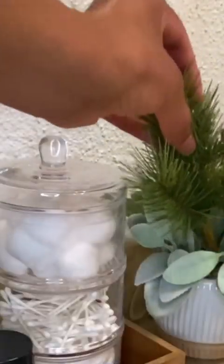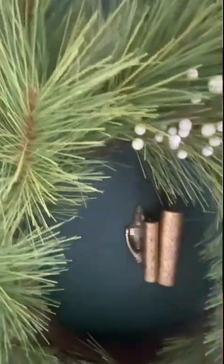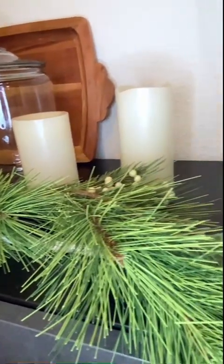Here's another Target find. These came in a package of four and they are really versatile — I use these as toppers for packages, in my dining room arrangement, in my filler bowl, in my bowl arrangement, and I even tuck some into the tree as filler. This also adds continuity to my home. I purchased a couple of things in the Hearth and Hand collection that feature these winter berries and evergreens. When the wreath, the garland, and the little arrangements all match as you move throughout the home, it really helps everything look put together and thoughtful.